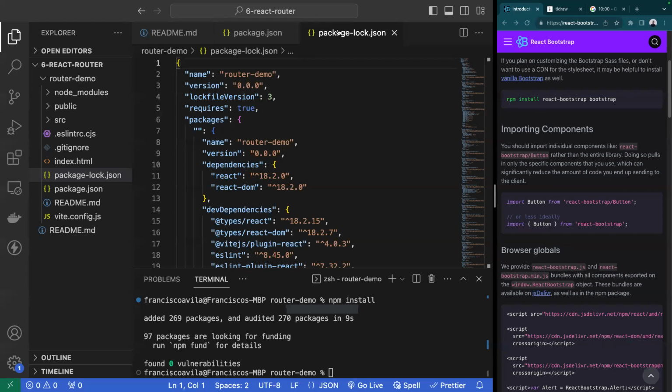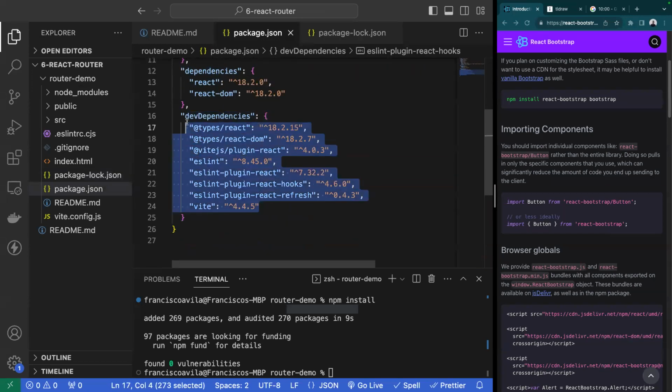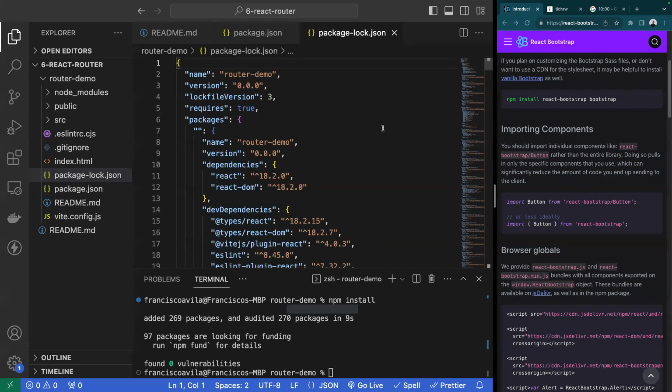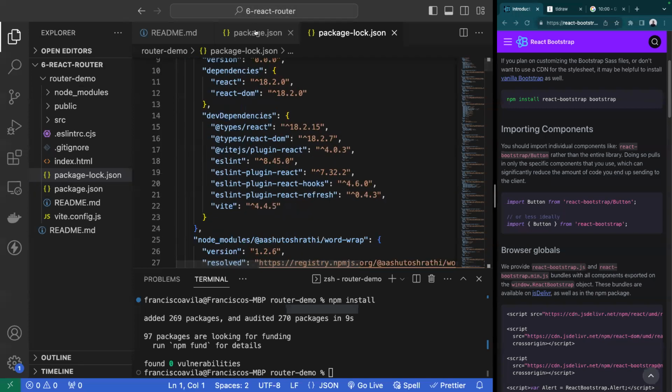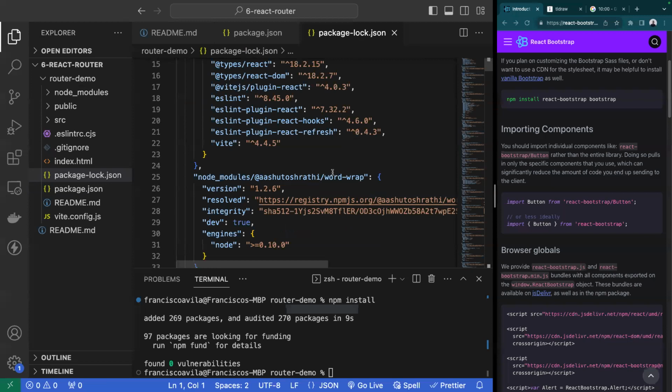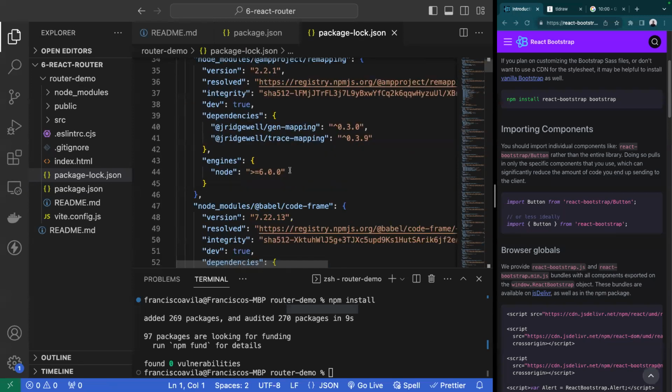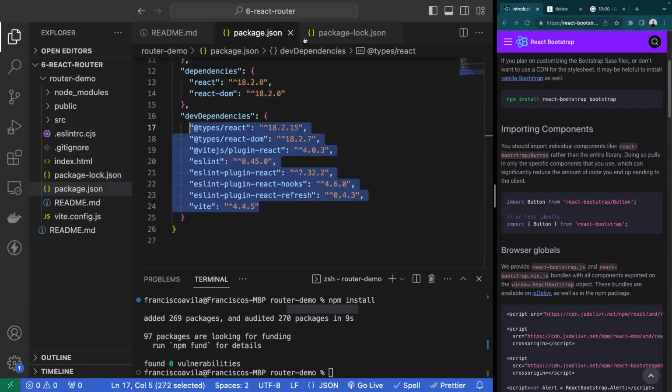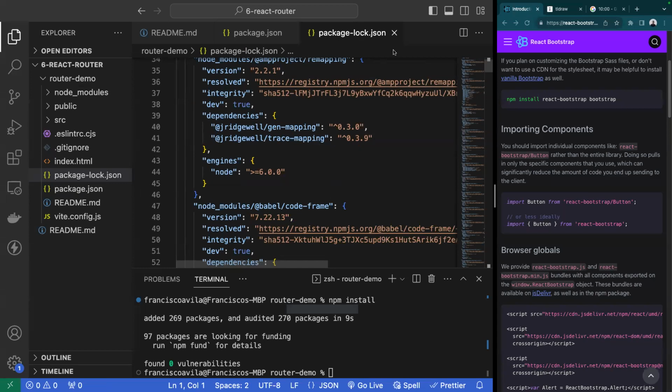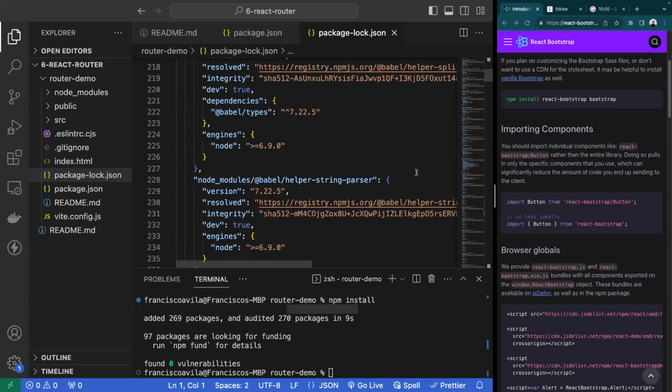Package lock JSON is when other devs are in their project, it tells them what dependencies they need to be in your project. Okay, yeah, that's close. So the package JSON handles the header titles of the dependencies that we want to actually install. But the package lock JSON is where it grabs every single one of those dependencies and in detail describes what exactly it is that it installed. But the main key thing to remember about these two is that we will interact with package JSON, but we will never directly interact with package lock JSON unless it's a very specific scenario.